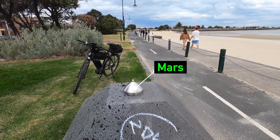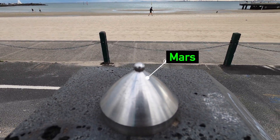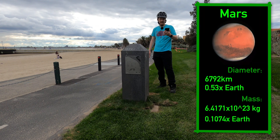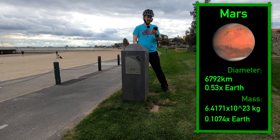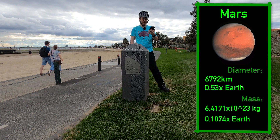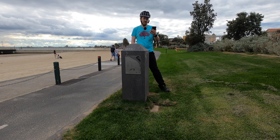Mars, the red planet, named such because its surface is so red — it's made of very iron-rich rocks. It has an atmosphere, but a very thin one at that, at about one percent the density of Earth's, and mostly carbon dioxide. Surface temperature is minus 128 degrees at its lowest, but reaches about 35 degrees at the equator in summer. Sounds positively survivable compared to some of the other planets, if you bring your own oxygen.